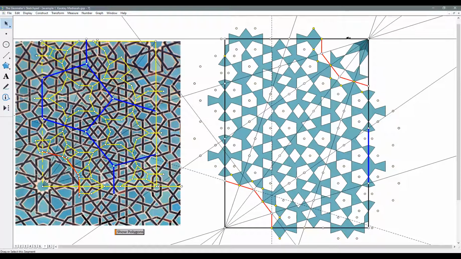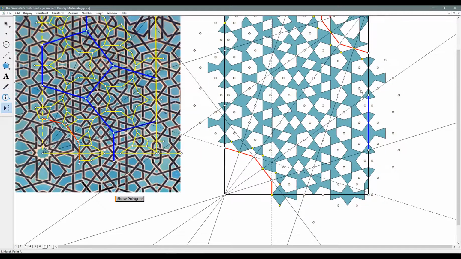So we can just add this point. We need 2 points, okay? So this is this, and then in the bottom part, and then again, we need this point. So reflect it, use the tool.